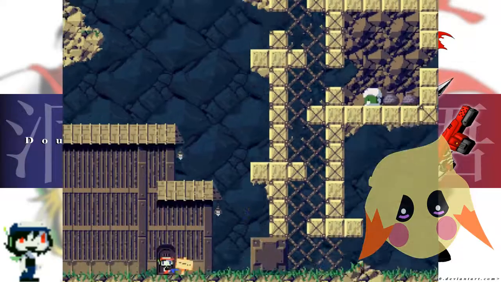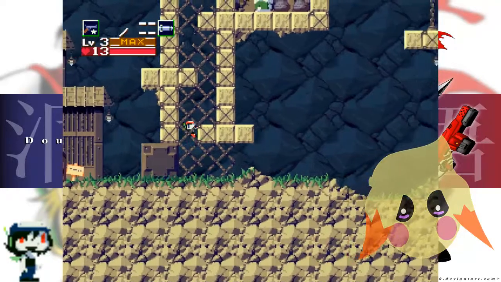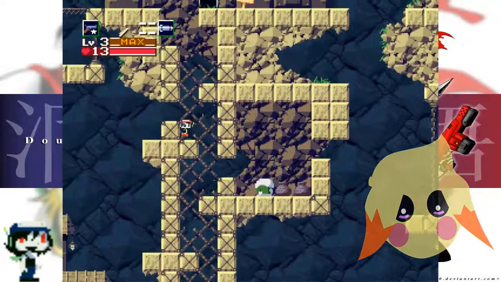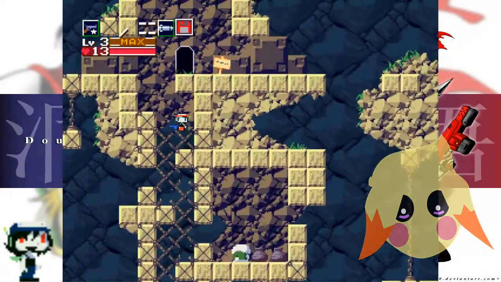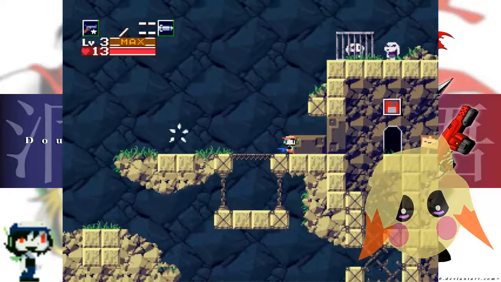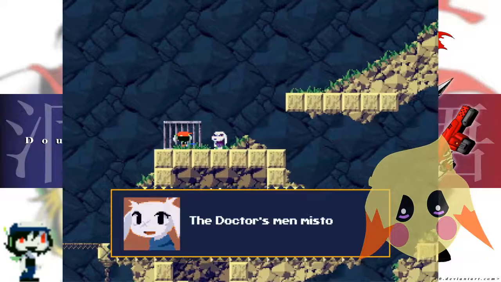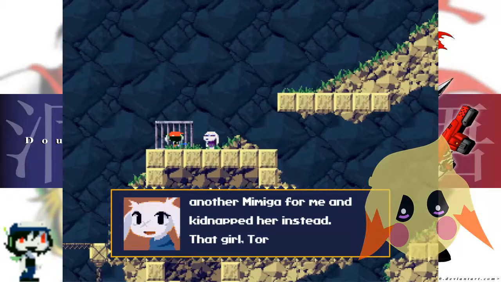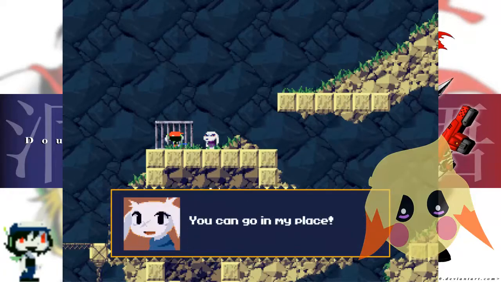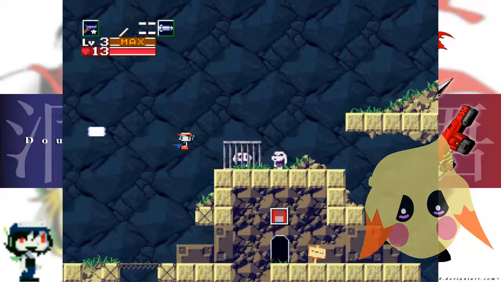And there they go fighting. Now we gotta go talk to Sue, like I said. She'll tell us to go rescue her brother. Yep, now we gotta go to the Bushlands.